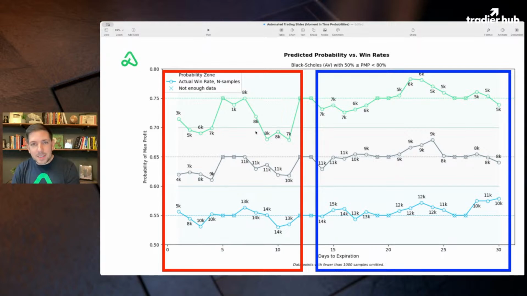If you look at the right side, which is the blue area, you can see how the volatility compresses in these probabilities. And what that means is that pricing and actual win rates are more predictive the further you go on your DTE range. So if you go out to 15 days, say 20 and 30 days, you start to see a lot more of this compression, which is a good thing. The probabilities actually end up playing out closer to what the expected outcome is. That means they're much more reliable as you go further out.